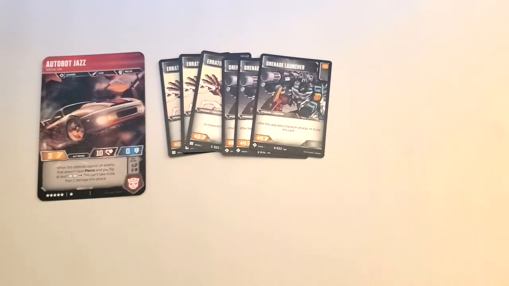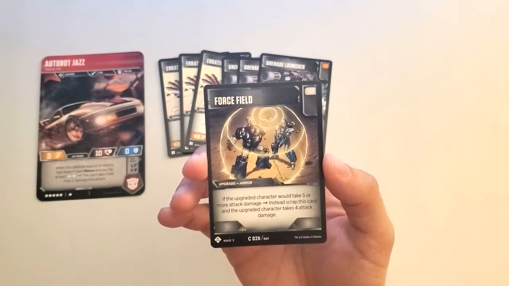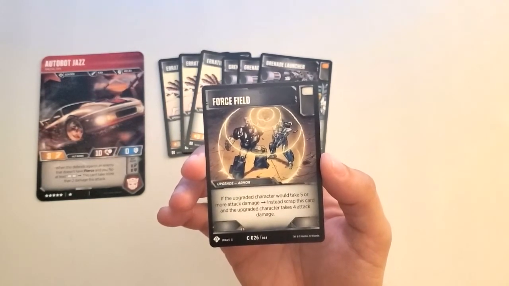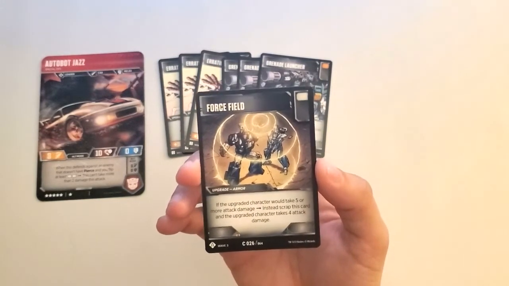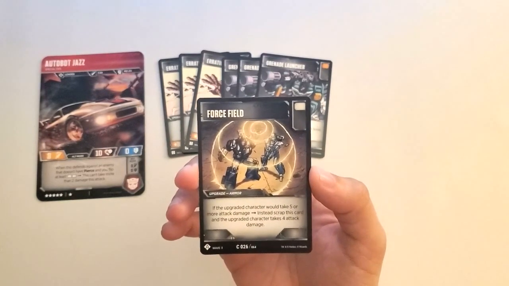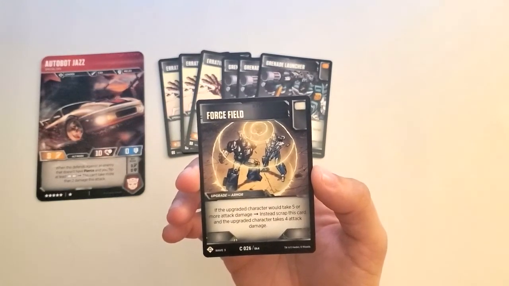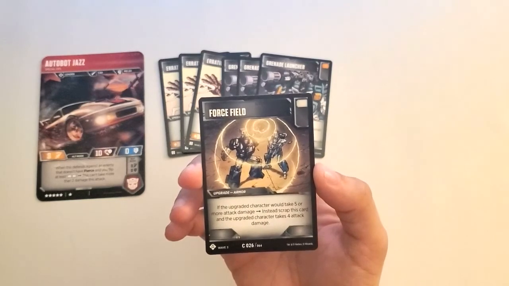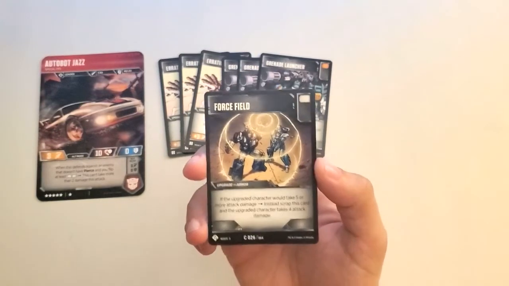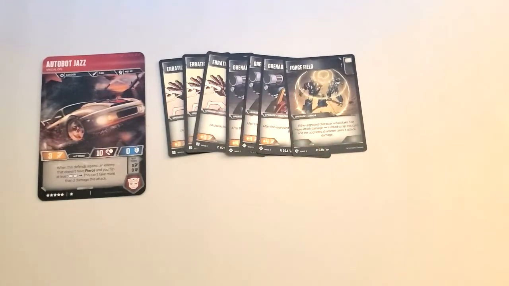And the last upgrade that's in the sideboard is Force Field. It's an upgrade armor, again, that says if the upgraded character would take 5 or more attack damage, instead scrap this card and the upgraded character takes 4 attack damage. We want to prevent as much damage as possible against those orange decks. And like I said earlier in the video, there will be situations where we don't have Vanguard's protective bubble or even Vanguard as an armor on any of our characters. In those situations, we want to have a backup plan. So Force Field is just kind of a no-brainer. So we put our 3rd copy of Force Field in the sideboard.